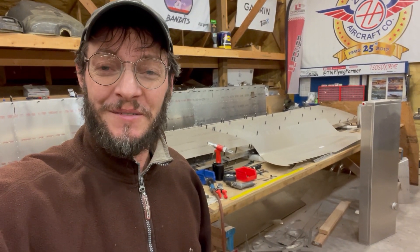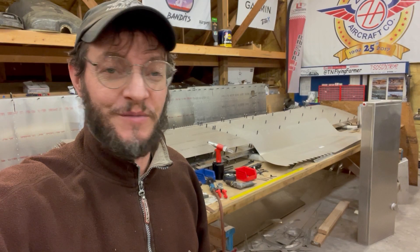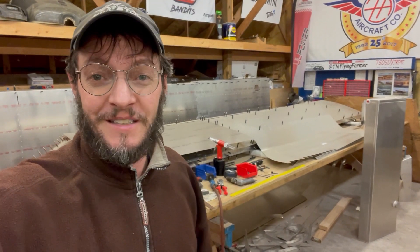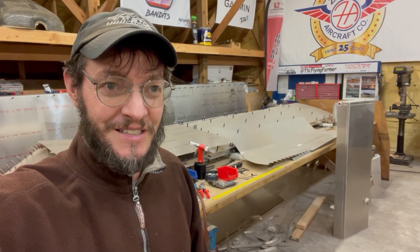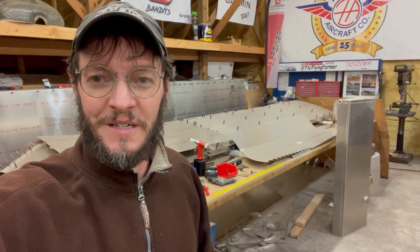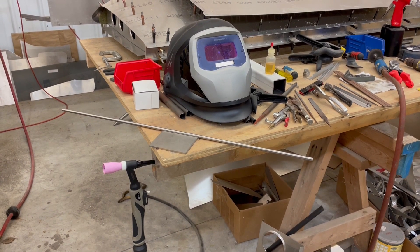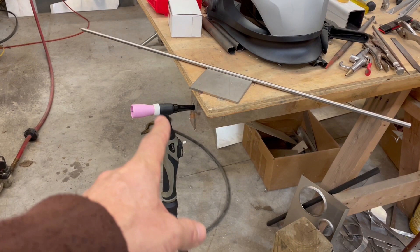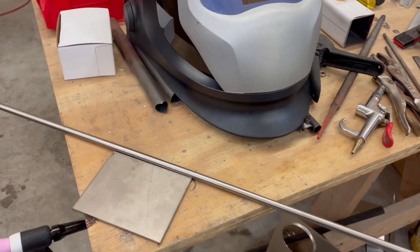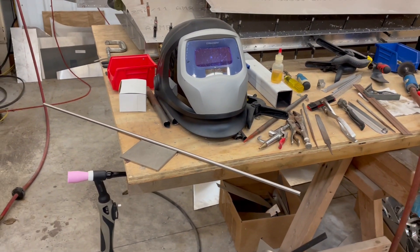You guys know I've done a crazy amount of stuff to try to save weight — I've scalloped stuff, put extra lightening holes in, and trimmed every single bit I could off this plane as long as I felt I could keep it structurally sound. I guess part of the reason this thing is dubbed the 750 SD Extreme is the extreme lightness. Anyway, I'm getting set up to do a little welding and fabricating on a different metal. I've got my TIG torch here with a different cup, getting ready for it. The big thing here is this piece of metal — these couple of pieces. I've got several more, but these are the two I'm working with first. Take any guesses as to what that is — I'm not going to tell you this round, but take a wild guess. We'll talk about it next time.